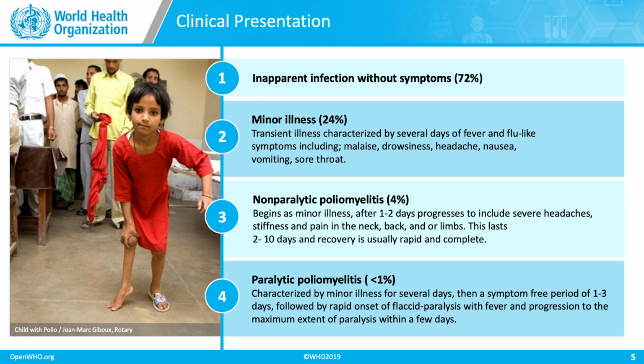Some facts about paralytic polio. It is usually asymmetric. This means that it may affect one side of the body more than the other. Paralysis is associated with diminished or complete loss of reflexes, but sensation will remain intact. And the extent of the paralysis depends on the area of the spinal cord damaged by the polioviruses and the number of nerve cells affected. Due to the low rate of polio infection resulting in paralysis, the detection of a single case of paralytic polio is often an indication that the poliovirus is widespread in the community.